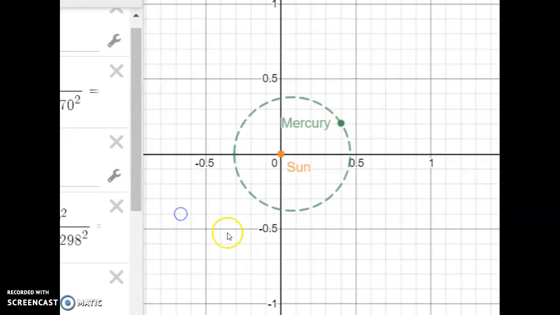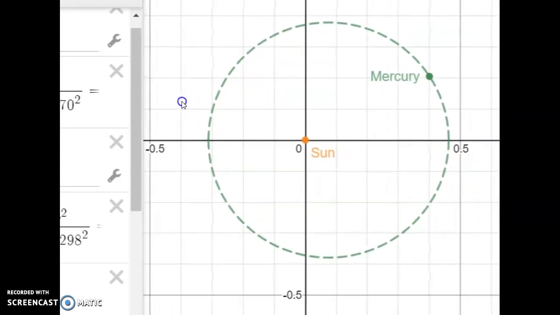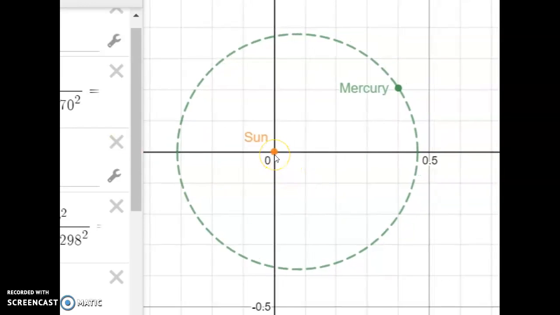Here's Mercury's. Mercury is actually the most elliptical one of all planets, but I just turned the sun off because it wasn't in the center, right? And wow, that really looks like a circle. You have to measure really carefully to actually see that it's a very slight ellipse. I'm going to turn the sun back on. And that the sun is not in the center of the orbit, that's a giveaway that it's not exactly a circle. But anyway, keep that in mind.